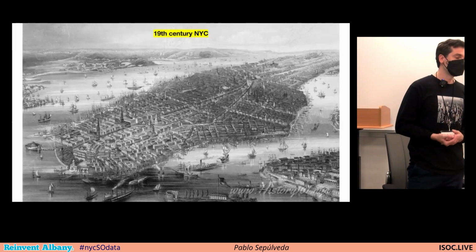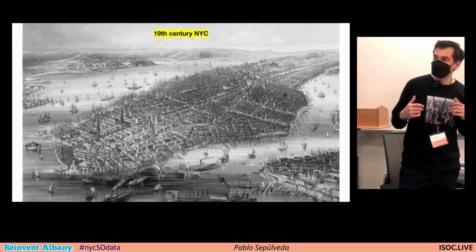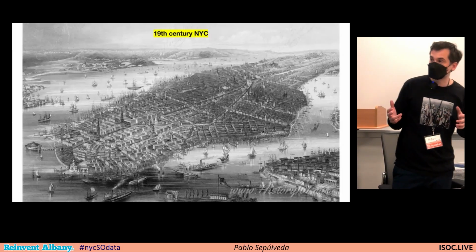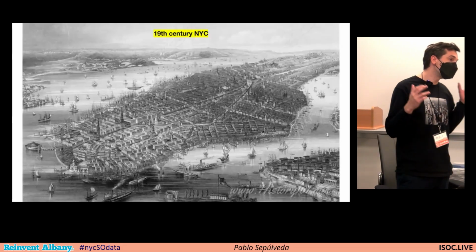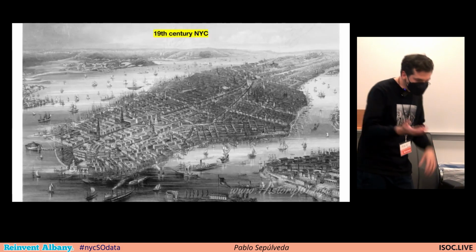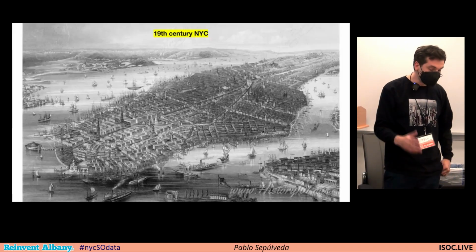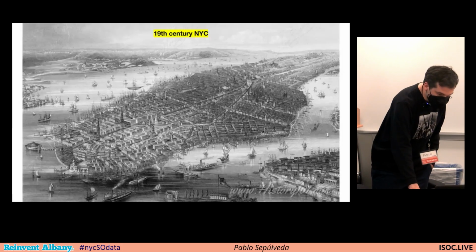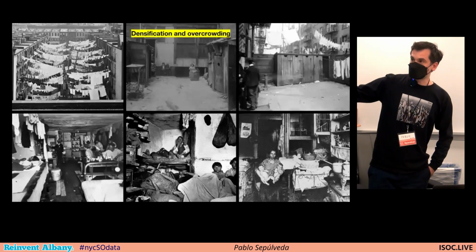where New York City, given the immigration during the 19th century, led to an overpopulation and city growth. So I think within 50 years, the population in New York City grew 700%. It grew from 125,000 to 1 million in no more than 50 years. This, of course, without the proper sanitation and infrastructure, led to situations as we could see here, right?